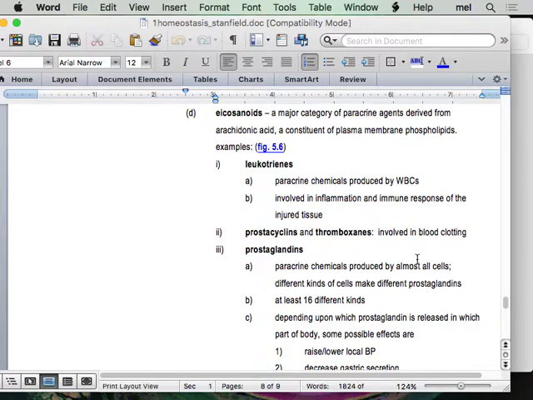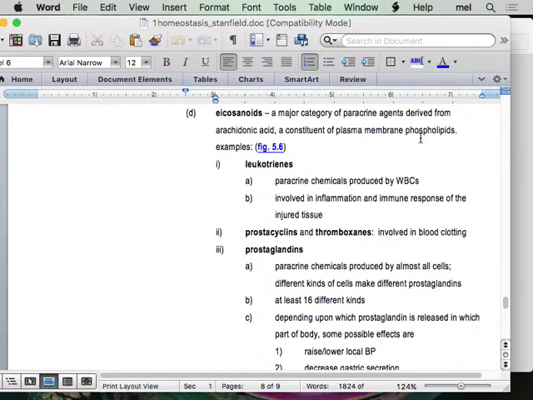And then the last category are the ones that you mess with all the time, even though you don't know that you're messing with them all the time. And these are called eicosanoids. Will you say that, please? Eicosanoids. It's a huge category. A bunch of different cells release them. They do all kinds of different things. In the stomach, they can increase or decrease gastric secretion. They can dilate or constrict your bronchioles. They can cause vasodilation or vasoconstriction. They can shrink your nasal membranes to make your nose run. All of those are like paracrine activities. So let's look at some of them.